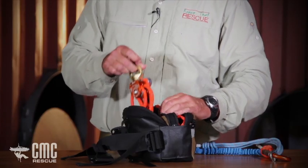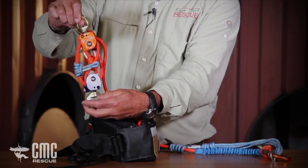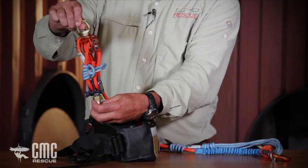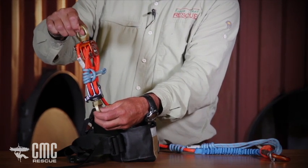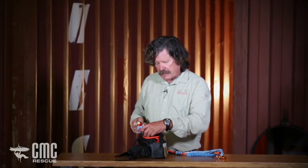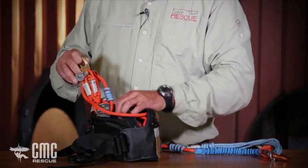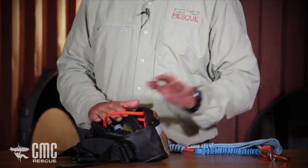On the other half you can see I pull out the system part, which is the set of fours. It's a jigger system that I can do all these different things with — lifting, lowering, all kinds of directionals, all kinds of good things. There's a jumper between the two halves, which is important because sometimes I'm using all of it in one system, and sometimes in rescue we're using both halves at the same time.